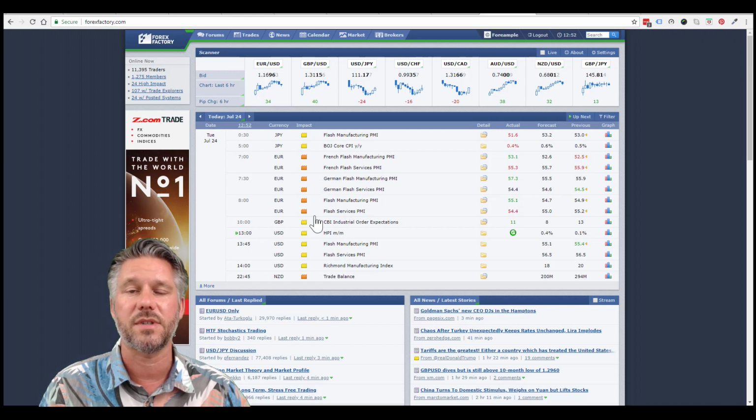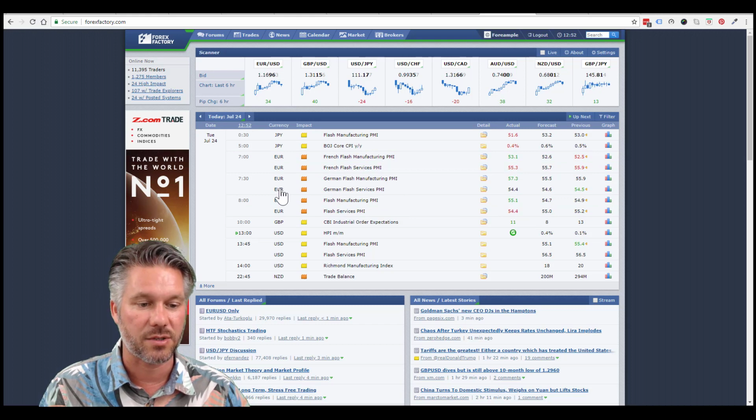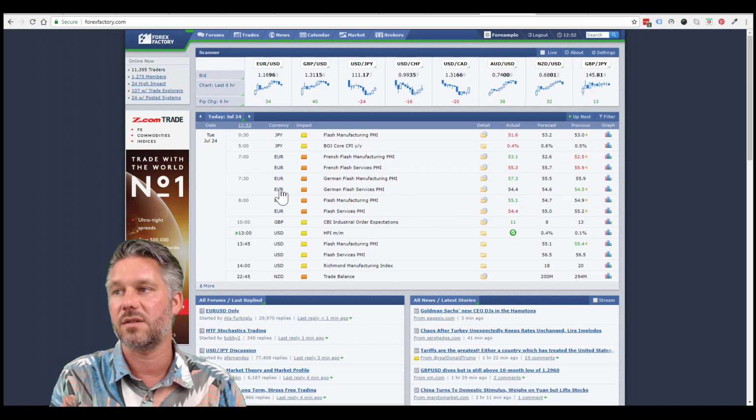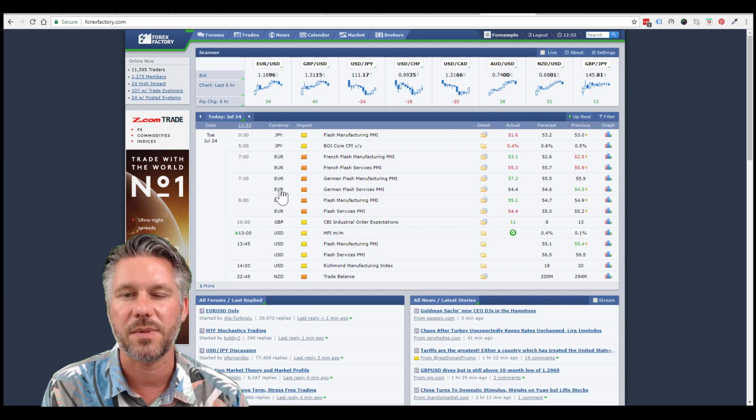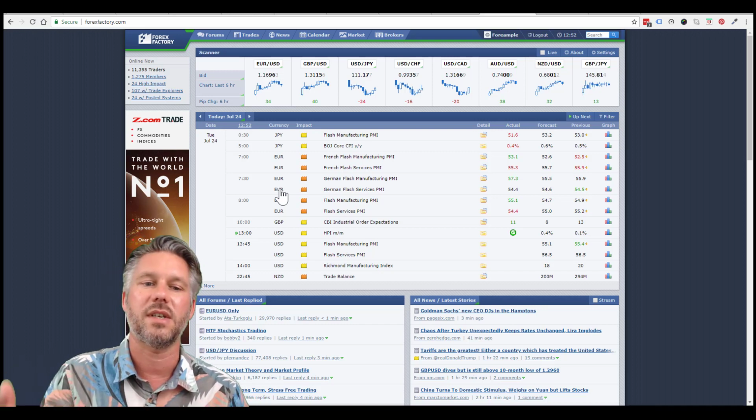There was big movement as a result of this euro data this morning, and it did catch me out on my trades. Actually, I had them placed, and yeah, so it cost me a few quid, but it's going to happen some days. We'll be back to it tomorrow, but I thought this would be a good opportunity to show you the process, so to speak.